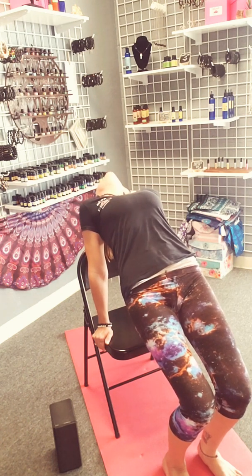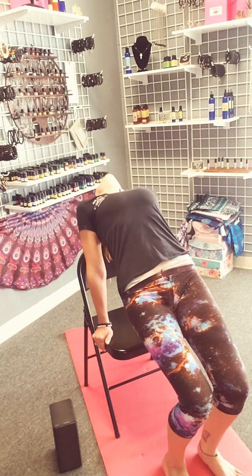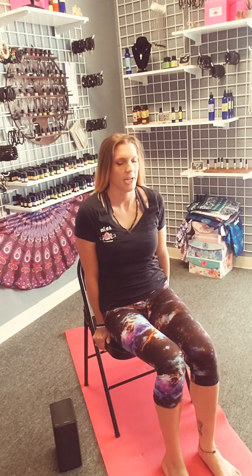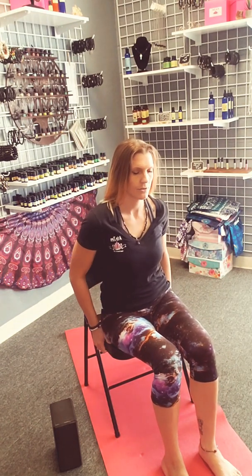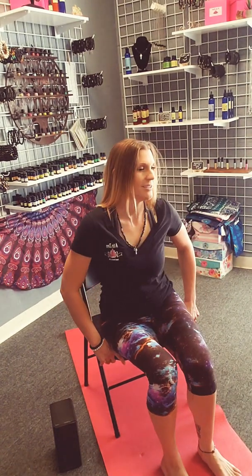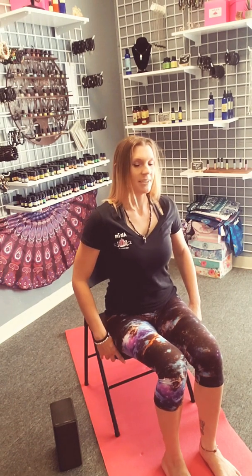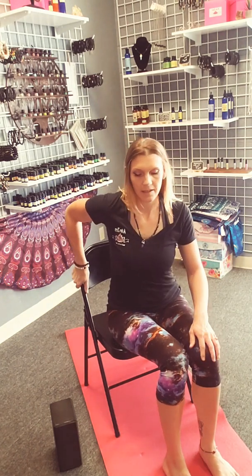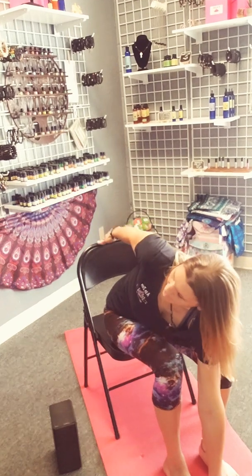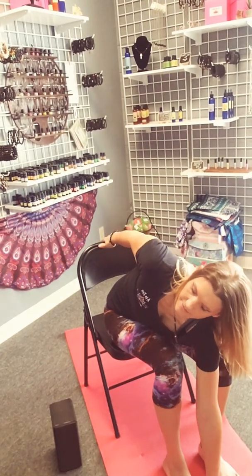One more full inhale. Slowly working out of your pose on your exhale. Feeling that nice open heart right up. From here, we're going to take our left hand to the back of the chair. And we're going to reach down with our right arm, trying to bring our right arm in between the hands.